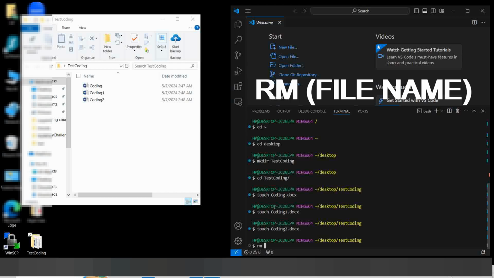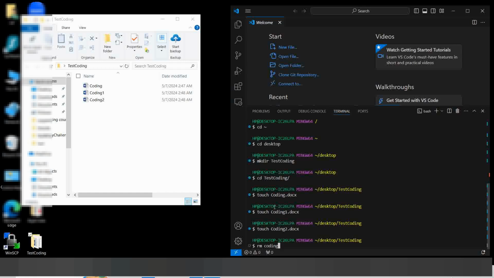For example, we can write coding1.docx. See, coding1 has been removed. What if I again write rm coding2.docx?